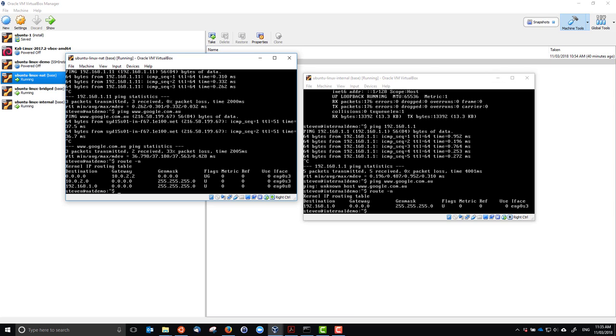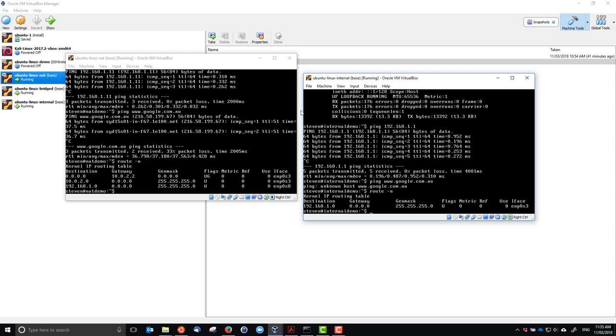On our internal only node on the right hand side, internal demo, it has a route, or it knows about the network 192.168.1.0. It knows about its local LAN only, and it can therefore only communicate with other machines on that same local LAN.